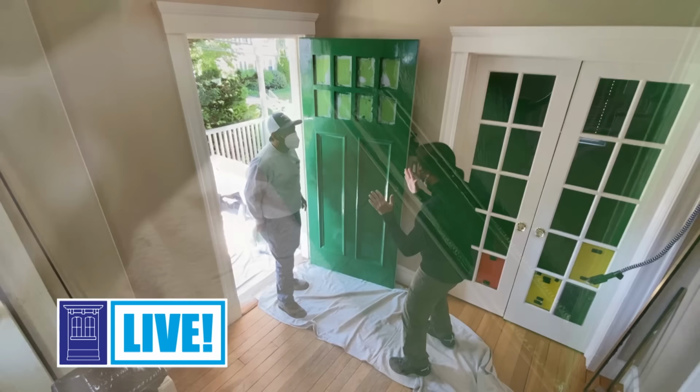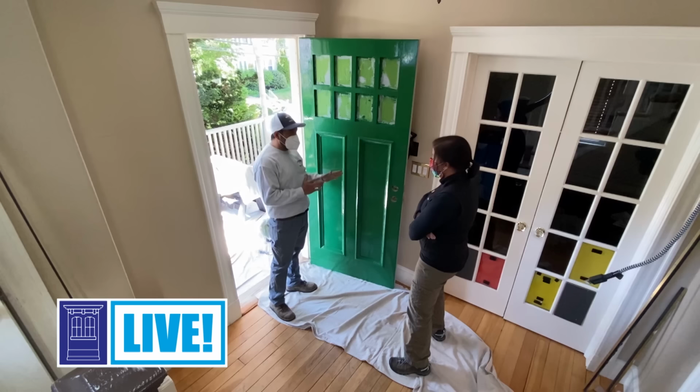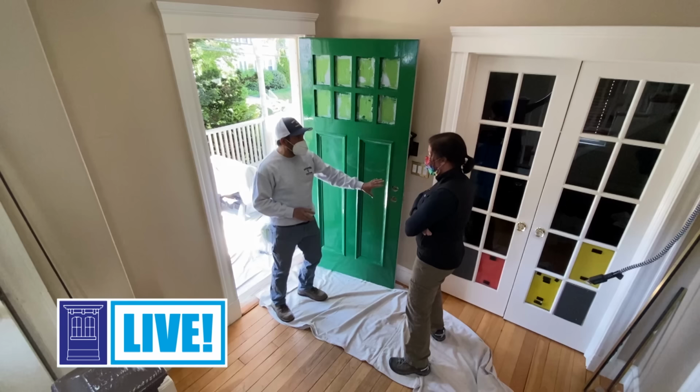I love it. It's nice. The color looks great. You guys did a great job selecting this color. And the door is wet right now. It's going to be drying for a couple of days. I'll come back later and put the hardware back on it, and you're going to have your house back. All right. Thanks, Mom. You're welcome.